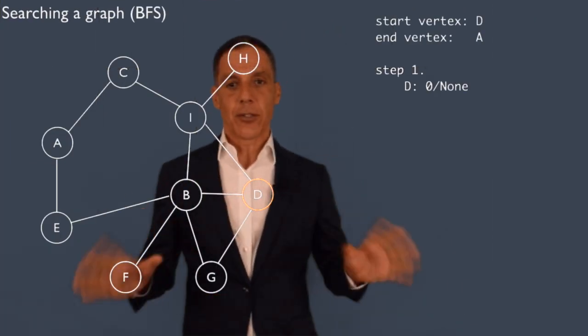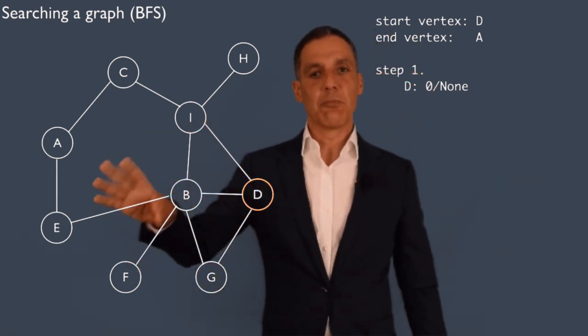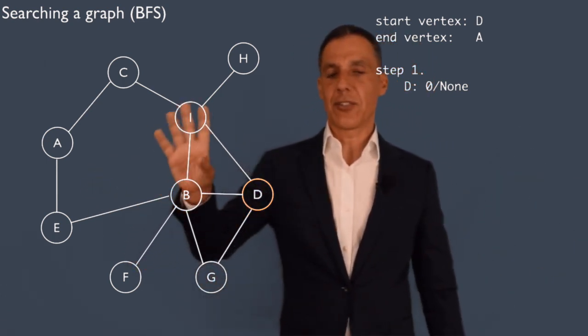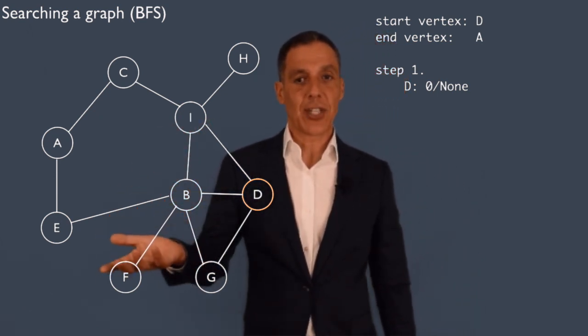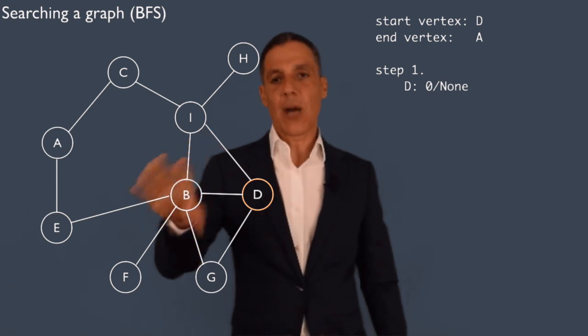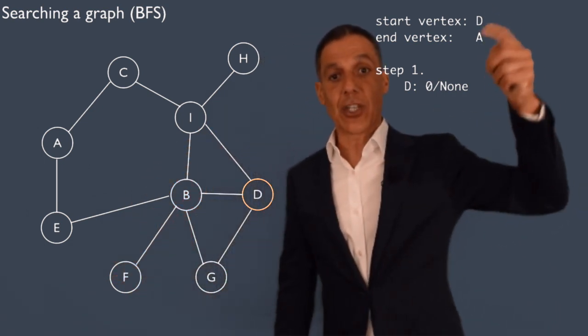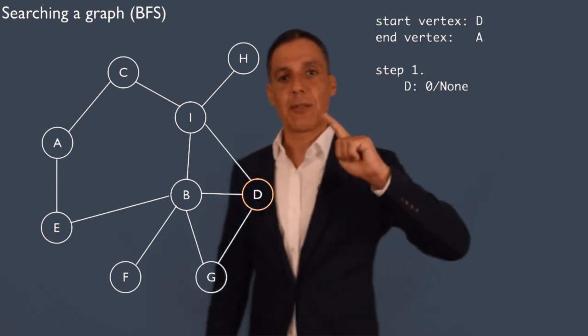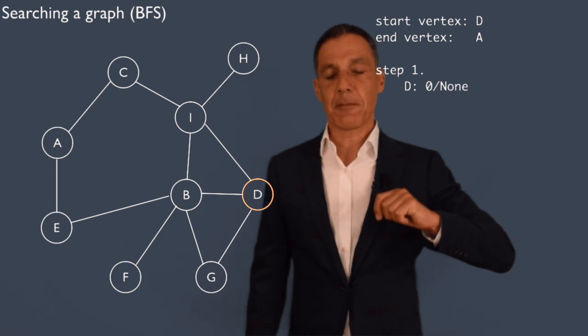All right, so here's the basic algorithm. Input is a graph, however you want to represent it. Adjacency list, adjacency matrix, edge list, it's not going to matter now. Now, we are going to obviously have to check if there are edges, but for now, let's not worry about how that's actually implemented. So I give you a graph, I give you a start and an end vertex, and your job is to find for me a shortest path and the length of that path. Okay, so here's how it works.